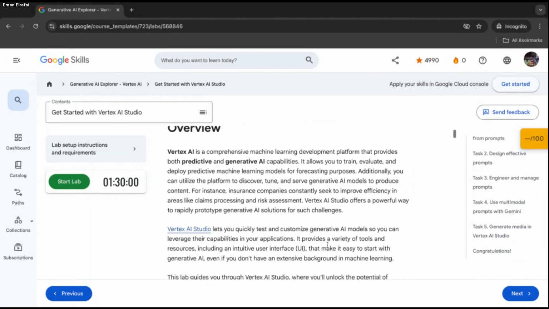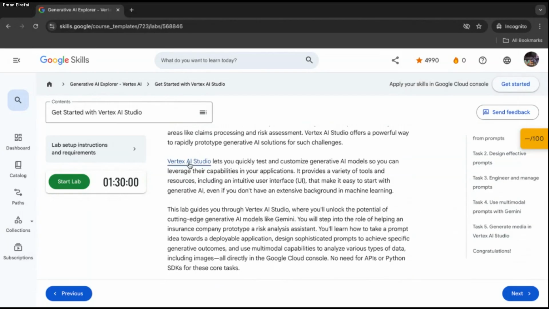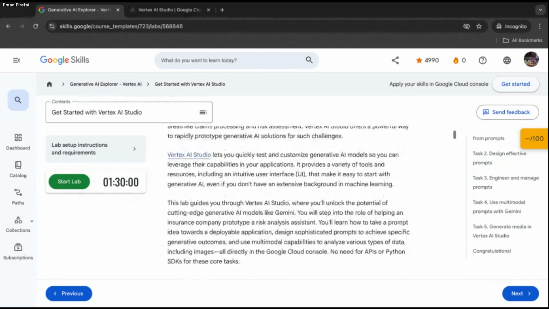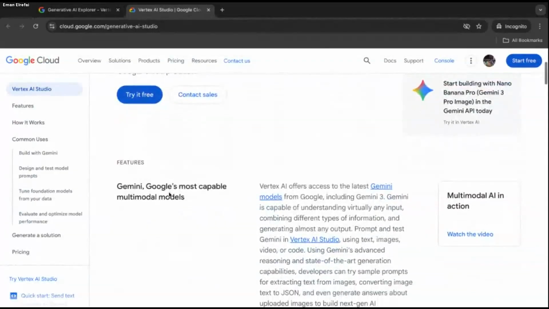You can deploy any application on the web or on mobile, and Vertex AI offers a powerful way to rapidly prototype generative AI solutions for challenges or hackathons you are joining. So here, let me press on Vertex AI Studio, and you can see how you can test or customize any AI models, so you can use them in your application.